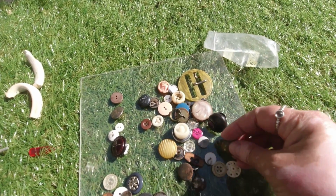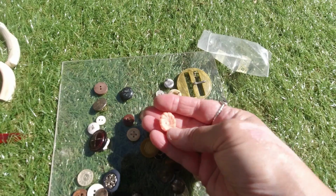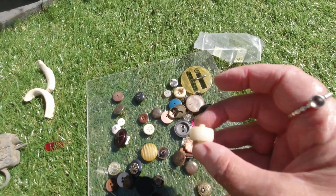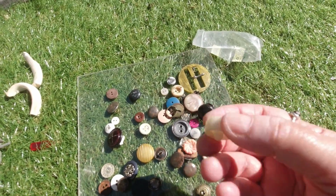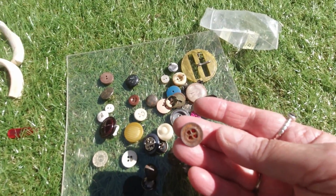There's one with a bit of writing on. All sorts of rusty metal ones, a few colourful ones. I don't know what that is. That's some sort of wheel off something, isn't it? Some sort of plastic wheel. And there's a rusty metal one.